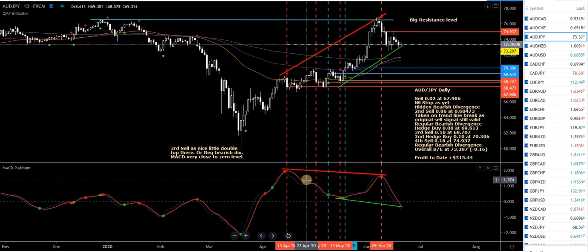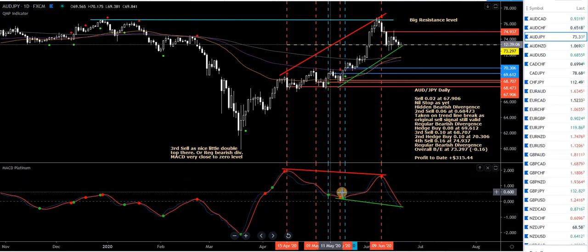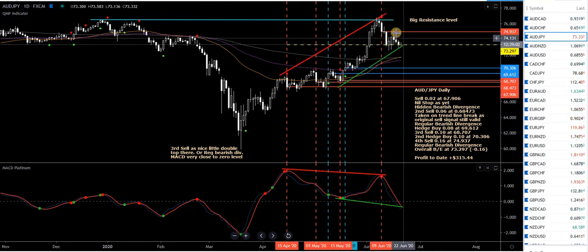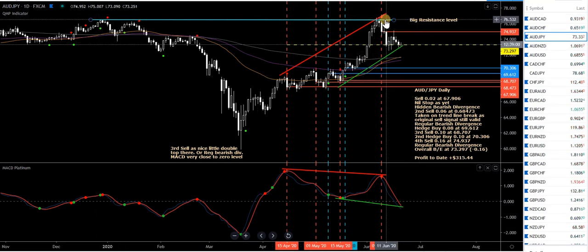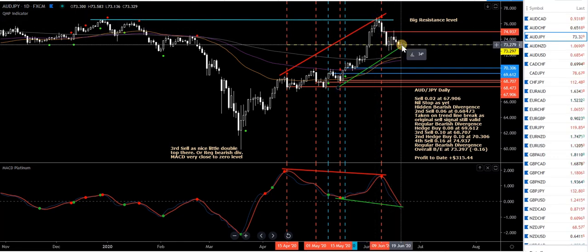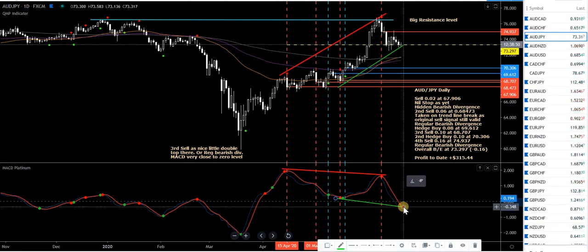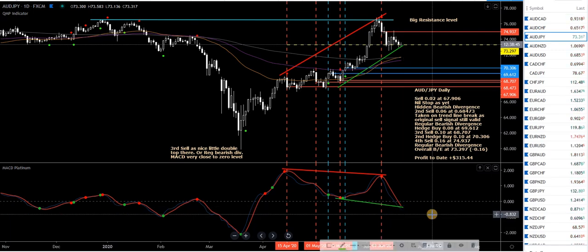Oz Yen, same deal. MACD Platinum starts above the 0 level for the duration in multiple trades. You can see a big resistance level. It's come up here and just fallen away. We're at my overall break-even level at the moment. Probably not enough to get me out, but it's still heading down. There's no sign of this reversing as yet. So we just have to be patient and wait for it.